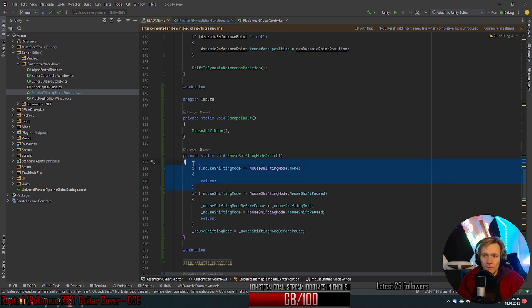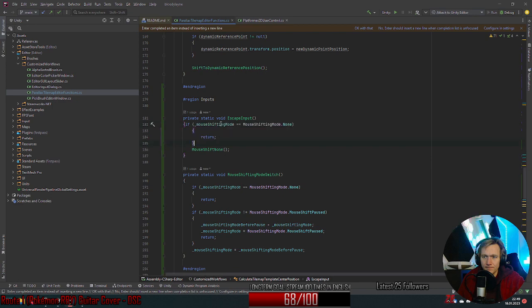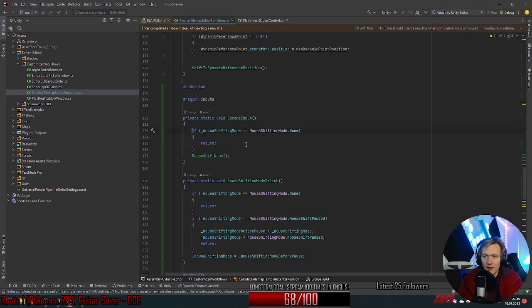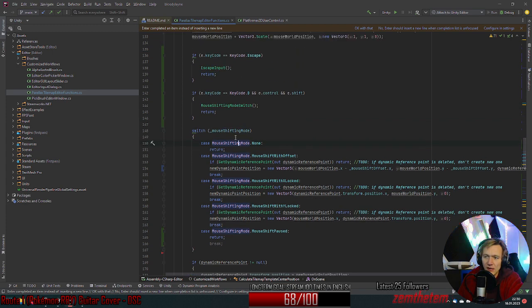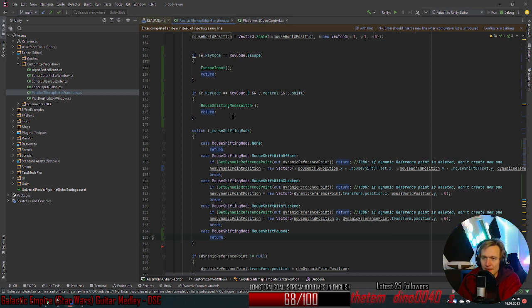Now we have put this in front of our state check here. Before that, we were just returning if we were none. But now we have to manually catch that, since we can't just put this anywhere else. We have to catch the keys before we do anything else, because we probably want to return here. It's a little bit messy.